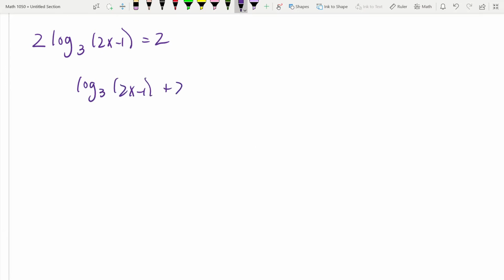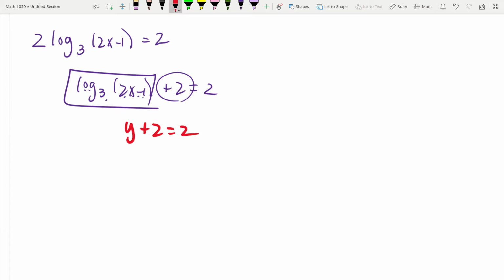Look at this one. You have got to understand this. Please pay attention. Look at this. Stuck or not stuck? Not stuck. Why not? This guy right here. Okay. The 3 is part of the log. The 2 and the x and the 1 are all part of the log. This is one thing right there. Your brain should see y plus 2 equals 2, because all that log stuff is stuck together. When you look at this, your brain sees 2y equals 2. Have you solved for y? No. Who says, I understand stuck and not stuck? Let me see. It's crucial. Yes.